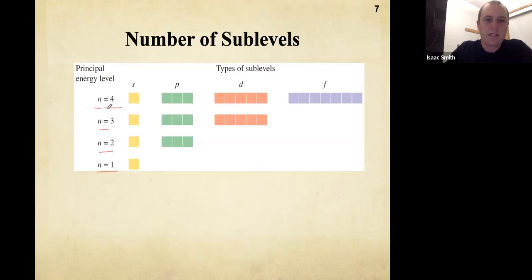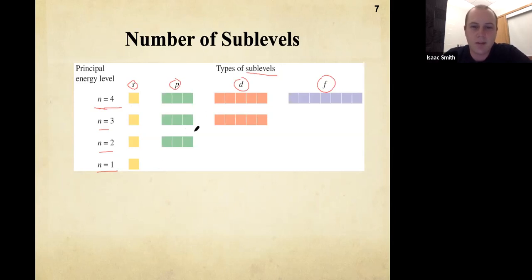So different elements contain different energy levels. And within each energy level, there are sublevels, okay? The sublevels refer to the S, P, D, and F sublevels, okay? Again, energy level is n equals a certain number. Those are just numbered. And then you have sublevels, which are characterized by letters, S, P, D, and F.